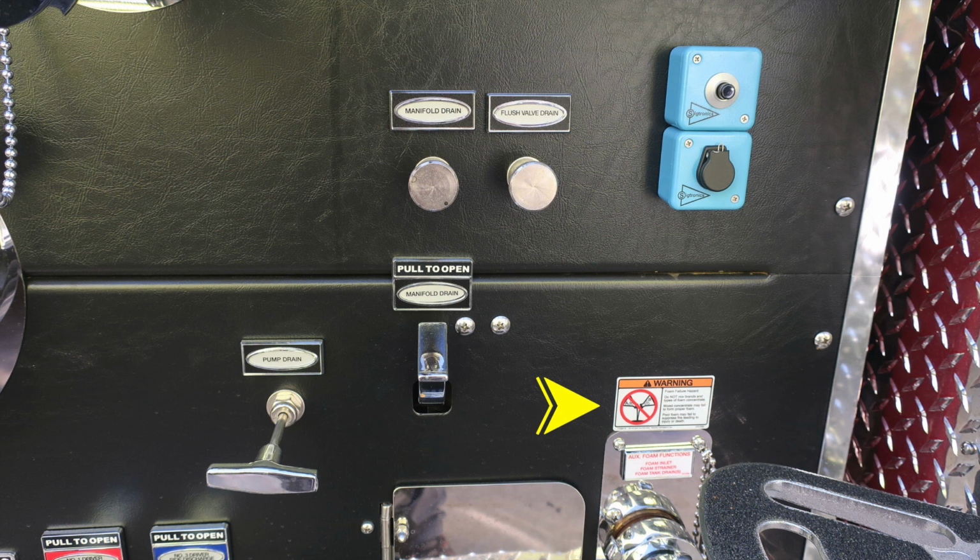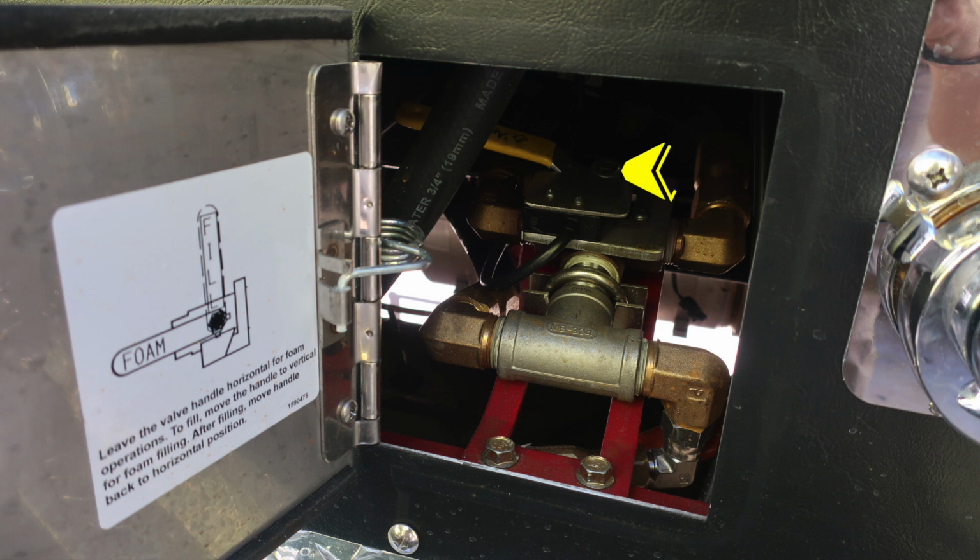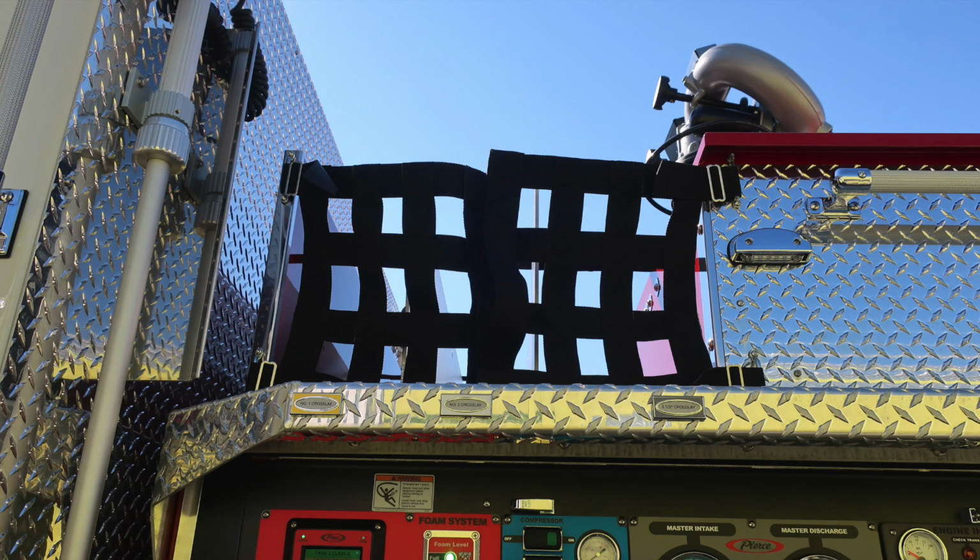I would like to point out this warning label regarding foam failure and the possibility that mixing of your foams is not advised. There is an auxiliary foam function here. This is an inlet which has a strainer and also a tank drain. Inside the pan door, you'll find your foam level in the horizontal position as it's currently in. This is in the operations position. If you move it to the vertical position, you'll find it in the fill position.